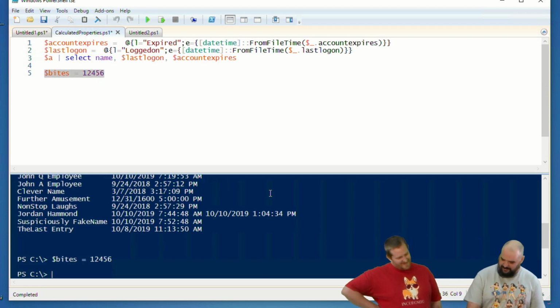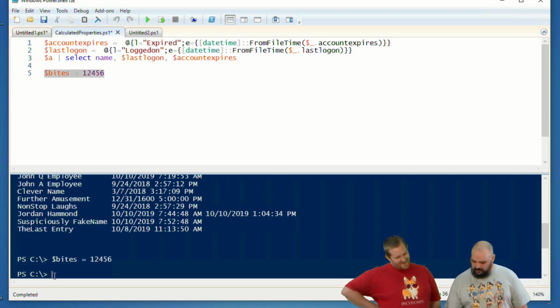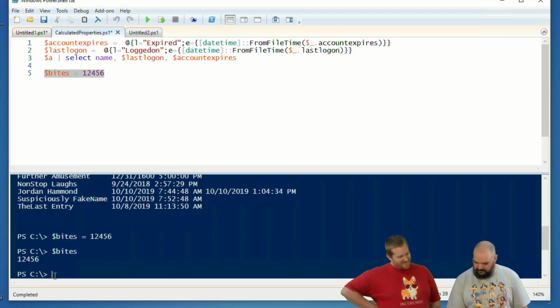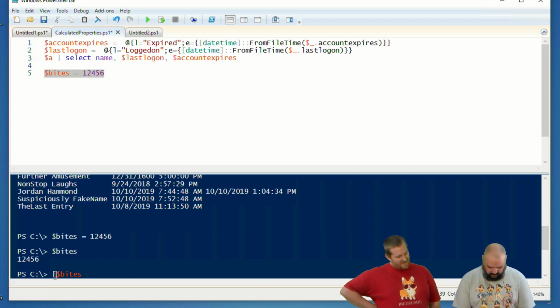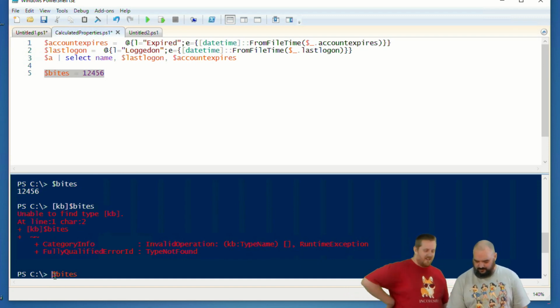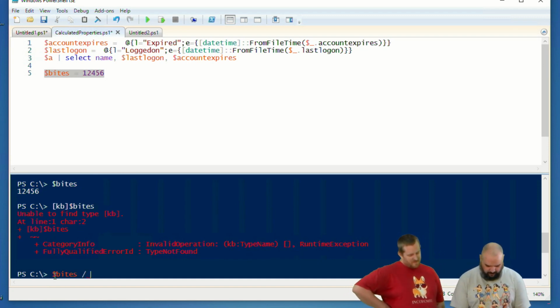That many. F8 to create that. So if you come in here, we type in $bytes. I believe at the front you can do what's called typecast, or you can just do, does KB work? No. No, I actually have to do kilobytes. This is good. This is live and fun. Right. Fine, we'll just do divide by KB or 1 KB, right? Let's try it.